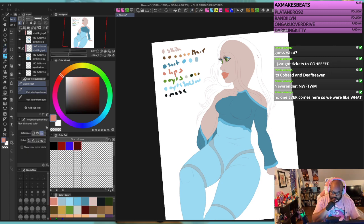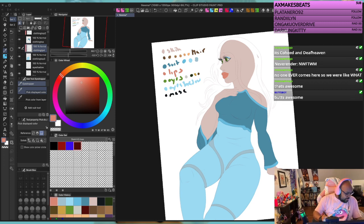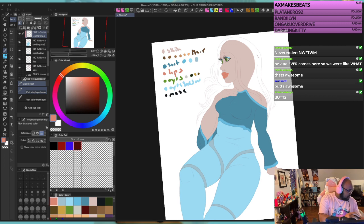I realized I have not done her nails. So I'm going to make her nails the color of her lips is what I'm going to do. So her clothing is done. Butts. Awesome.